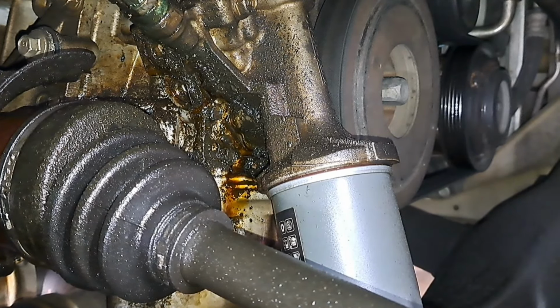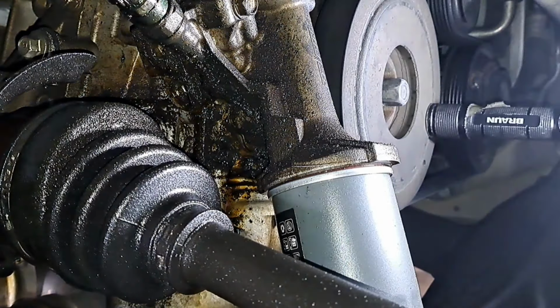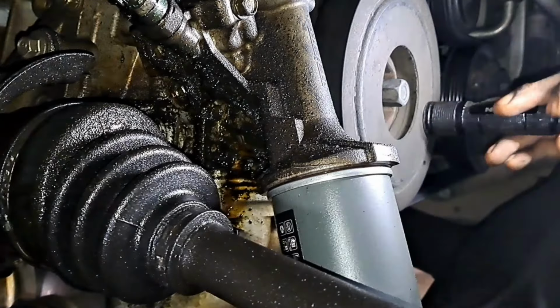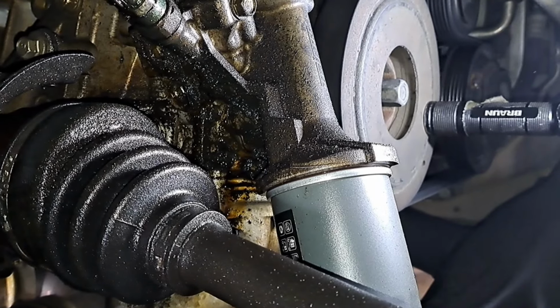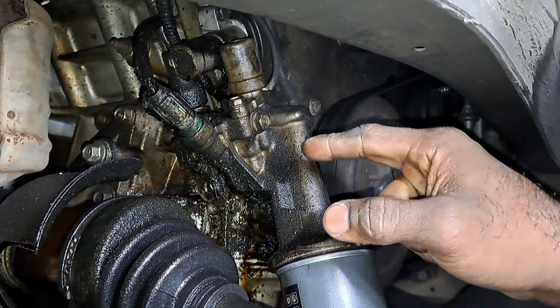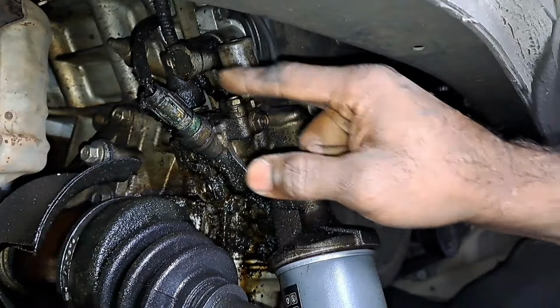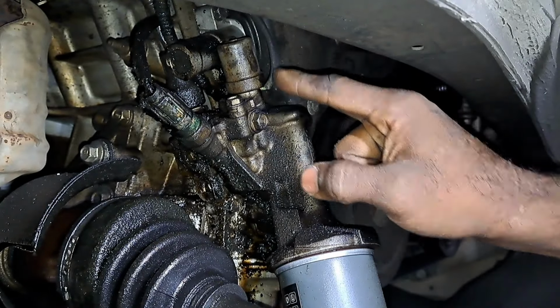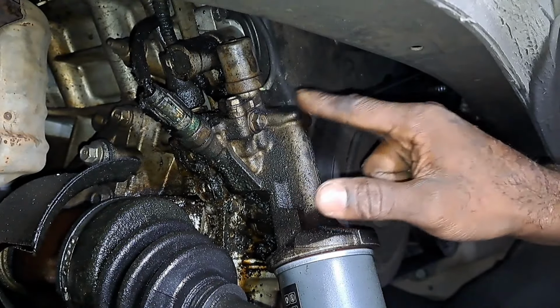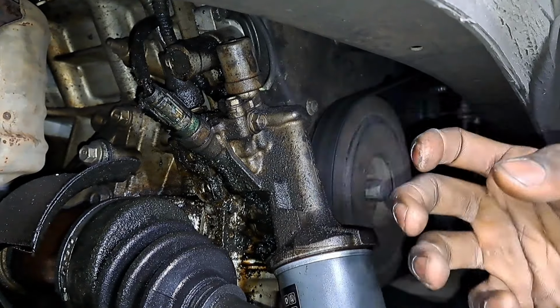Pouring out real bad. That's obviously the source of our problem. Only thing left to do is to start pulling stuff off. Now I've done several of these in the past. You just got these connectors, and I want to say they're 12 or 14 millimeter bolts. Three of those I got to pull off and then separate the housing.